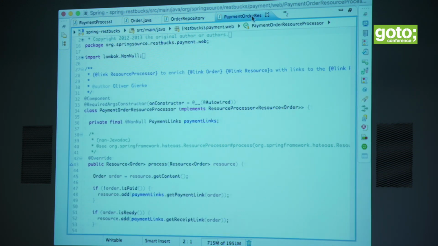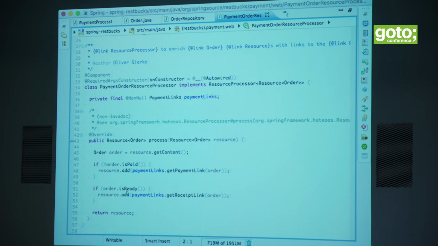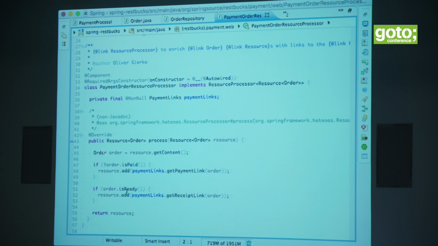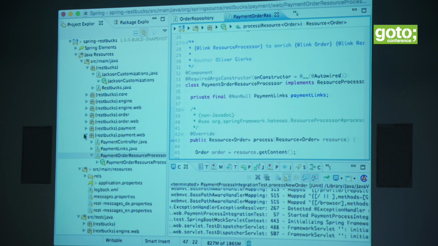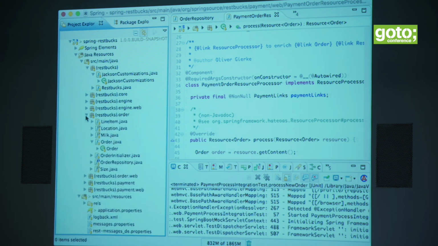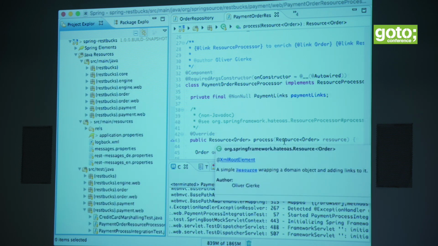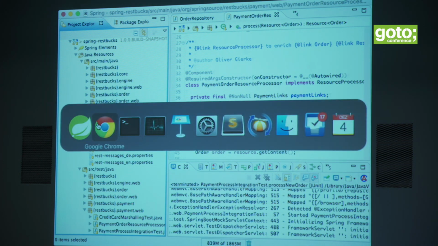So in case you want to look into this thing, that's probably the interesting part regarding Hypermedia, because we basically get the order before it gets rendered and then add links to the payment controller, and you see that's driven by the state of the order, and if the order is paid, we just add the payment link and so on. So it's a bit of a toolbox that allows you to start with a neatly defined domain model, expose your aggregates, and then tweak stuff into it and use that domain code to transport stuff into the HTTP representations.